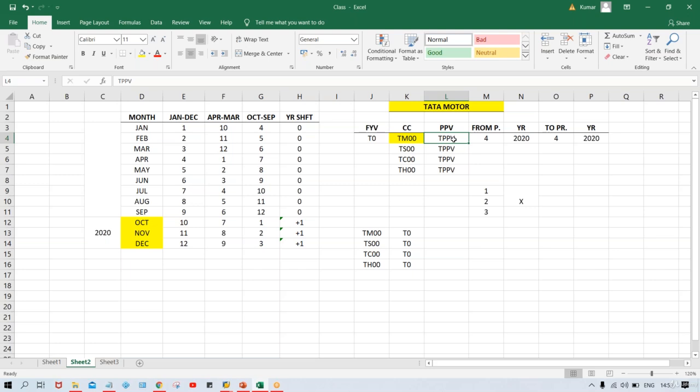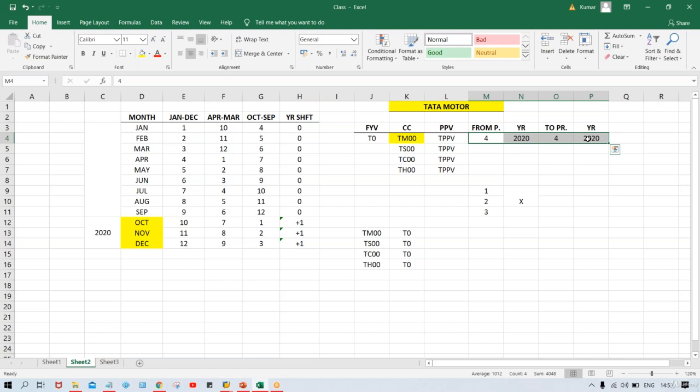So what is a posting period variant, guys? A posting period variant is a reusable configuration. Once we have created it, it can be assigned to multiple company codes, and it is applicable to every company code it is assigned to. This is the logic behind creating the posting period as a variant, and the fiscal year as a variant. Even we have a field status variant also, right? Whichever variants are there, these are reusable configurations, guys.